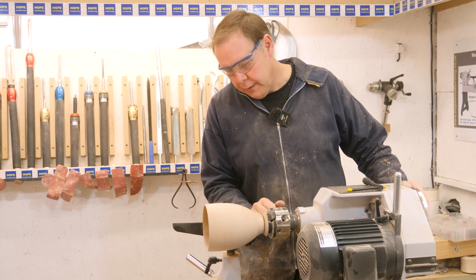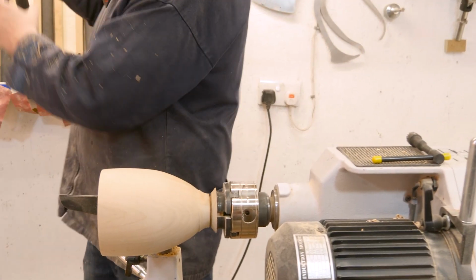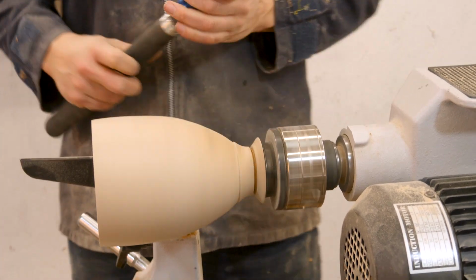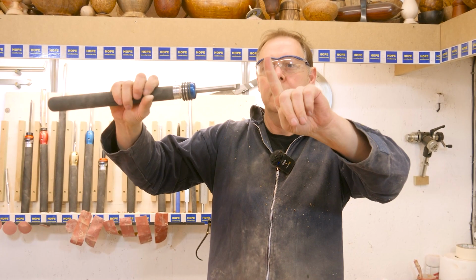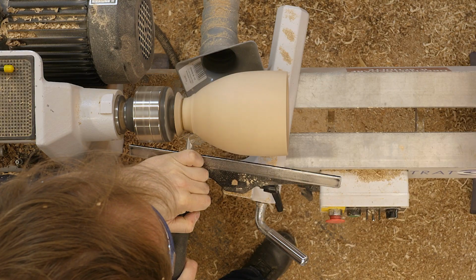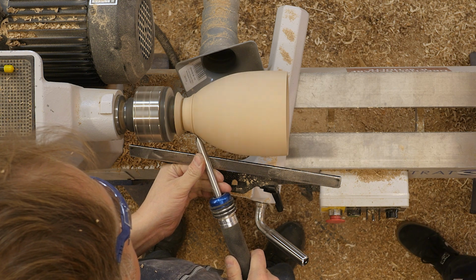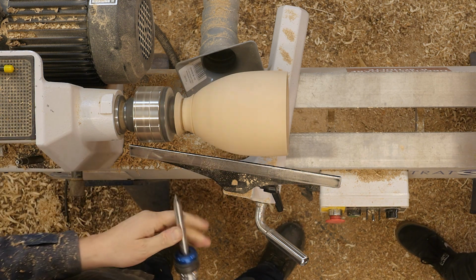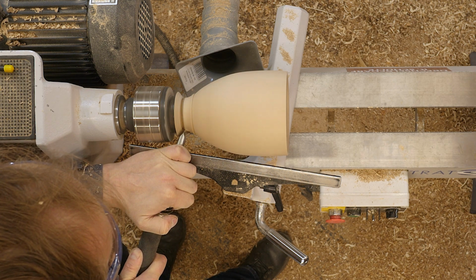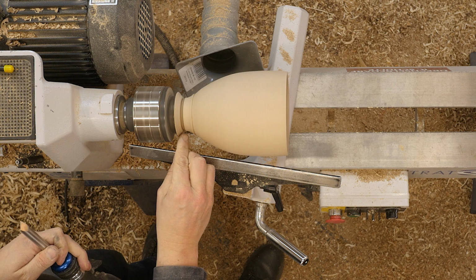With sanding, you normally knock the sharp edge off, so I'm just going to use a skew to tidy this area up. And we use this way around, not like that, but like this. Perfect. Also a good idea is to get a nice clean cut here, and then we can rest the parting tool and go under, but we know that this edge is nice and clean.